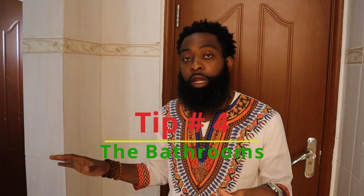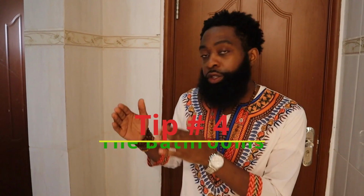Here is the general bathroom. One thing you'll notice here that you see a lot of times in West Africa is they'll separate the shower from the toilet. That allows for two different folks who need to use the restroom to use them for different purposes, right? Some person might want to wash their hands, or use the restroom, the other person might want to shower, and so this allows for the two of them to be able to do that without having one wait for the other outside.